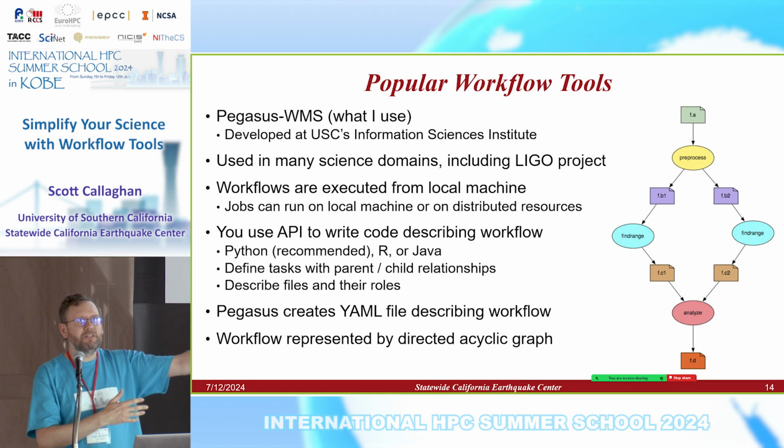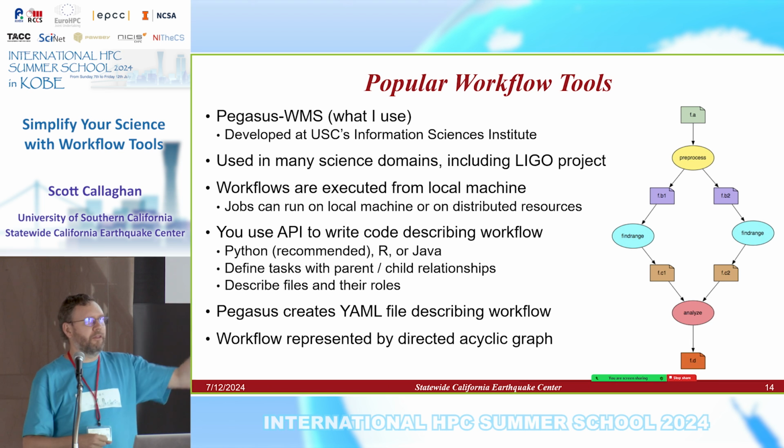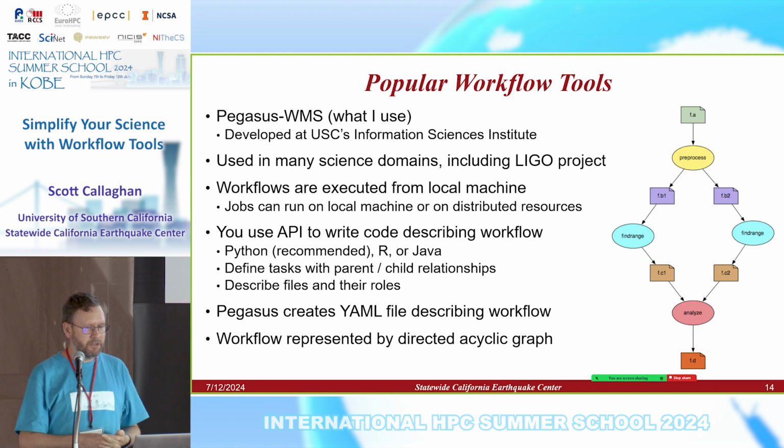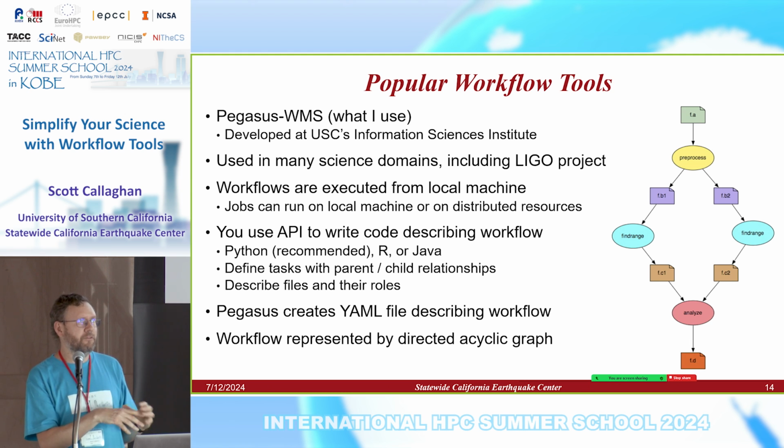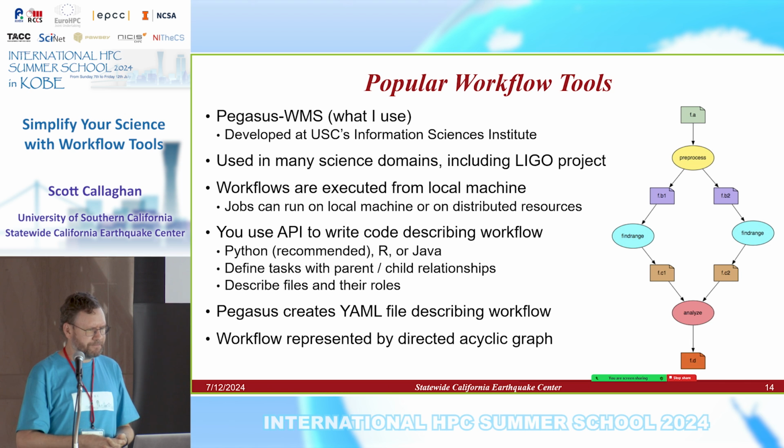But then jobs can be sent wherever. They can run locally, or they can go off and run on remote clusters. So we run jobs both locally on our workflow server, but then also on multiple clusters. You describe your workflow by using an API. They recommend the Python API, but they also have support for R and Java.